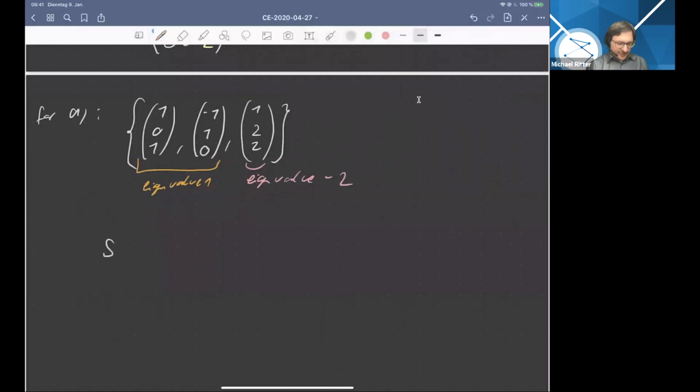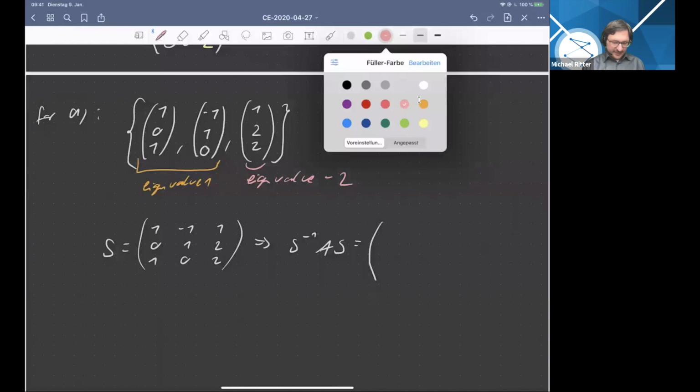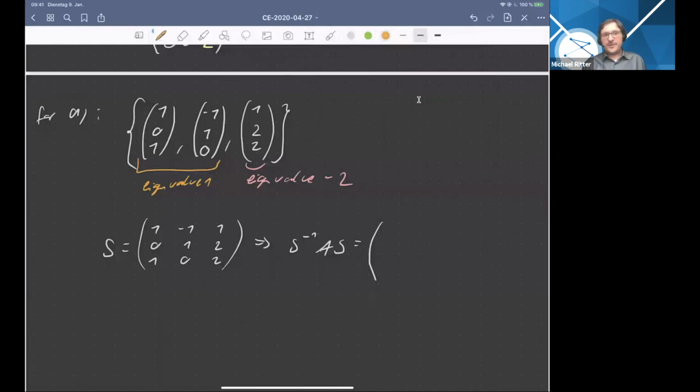Okay, so the transformation matrix that we get here is, again, we put those into the columns of the transformation matrix. And then the result of that transformation, S to the -1 A S, is a diagonal matrix where the eigenvalues appear on the diagonal in the same order as the corresponding eigenvectors appear in S. So here we have those two for the eigenvalue 1 first, and then the one for the eigenvalue -2. And again, we fill the rest with zeros.